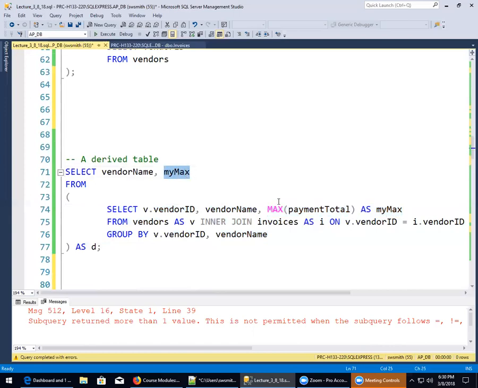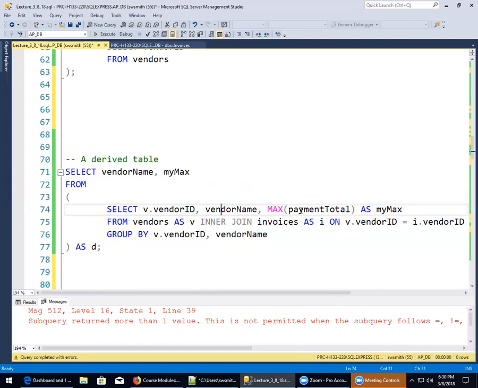From out here, I can see that name because it's in the select line, because it's selected. It's part of the output of that query. Therefore, I can use that name in the select line. I can use this name that got renamed and passed up. So I'm selecting it, therefore I use it. This is why if I didn't name this, I would not be able to select it.